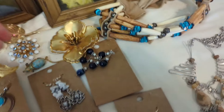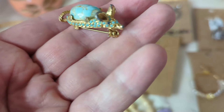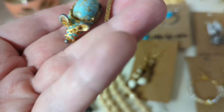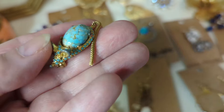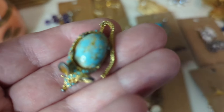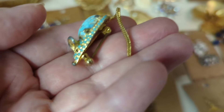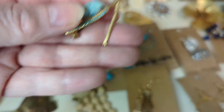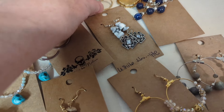This may be my favorite out of the brooches. It's from a company named Sphinx, which was a new costume jewelry company for me. They started in 1940 in London and ceased operating in 1990. But look at this mouse — he's got kind of a jelly belly with a turquoise colored stone, and all these little turquoise colored rhinestones too. Look at his tail. Oh my gosh, he's so cute.